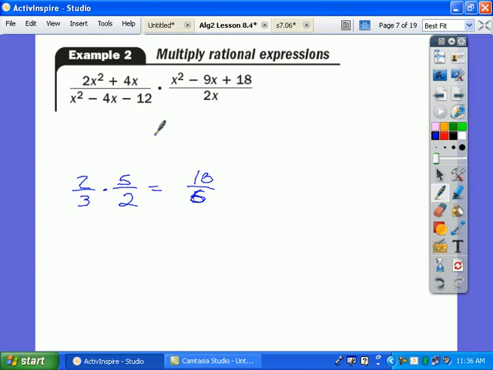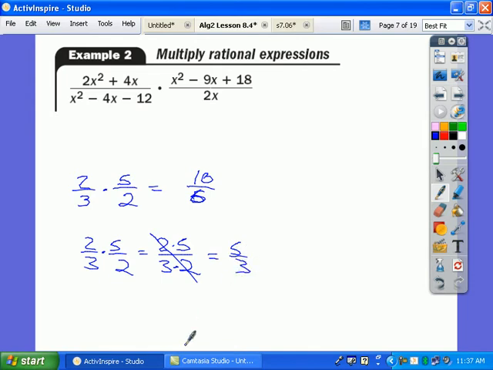But if you try to do that up here, you're going to get some monstrous polynomials, and you're not going to be able to simplify them like we could simplify 10 over 6. So instead what we do is we say, well, look, I have 2 over 3 times 5 over 2, and I can write that all as one fraction, so that's 2 times 5 over 3 times 2. But look, there's a 2 in the top and a 2 in the bottom. Those just cancel out. And now I get the answer, and it's a lot easier to work with. And that's exactly the process we're going to do above.